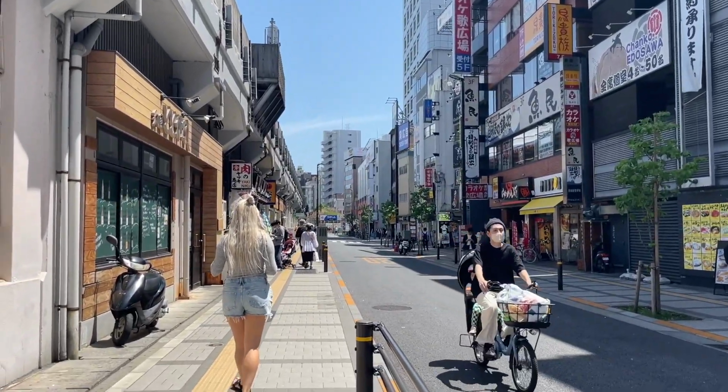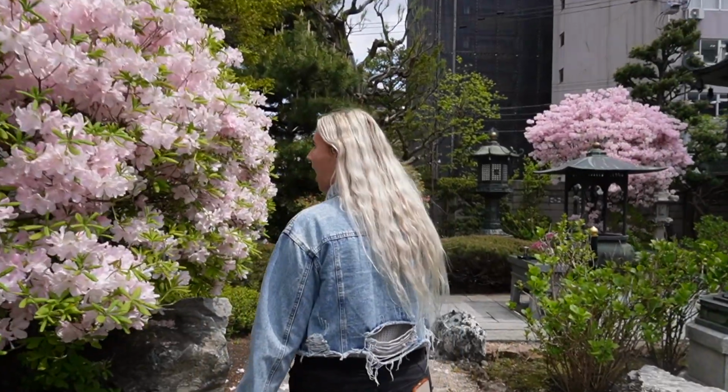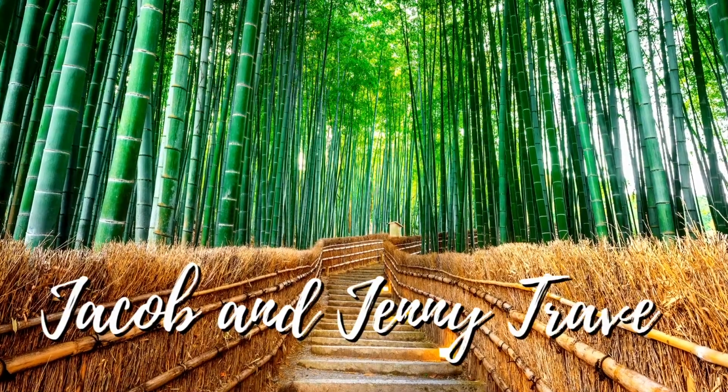In Sapporo! We made it here from Tokyo last night and just got to walk around a little bit, and we saw this garden from our hotel room and had to come down here. It looked so beautiful. I just kept looking out the window and I was like, we have to go there. So we're here now. There's beautiful plants all around us. We are in the city right now, but it's so nice that you just have this little garden right by the streets. It's really, really peaceful in here.